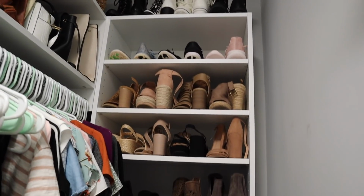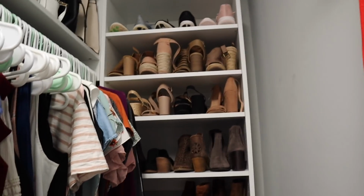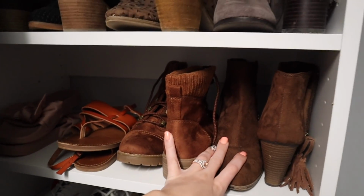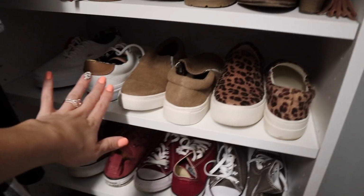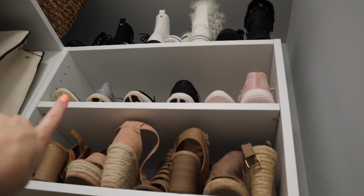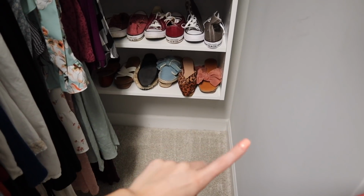At first I was debating whether I should put pants and all of my bottoms and leggings and everything over on this side, but I knew this would be the perfect place for all of my shoes. So you guys saw how I organized those. I try to keep it as organized as I can. You guys can probably hear Scarlett Frank playing in the background. But I tried to keep wedges all together, high heels, boots and booties, sneakers, my Chucks, and then my slip-on shoes and sandals down here, and then winter boots all the way at the top, and then I put my tennis shoes right here. So I try to group it and keep it as organized as possible, and then I also have some more space down here if I want to put some extra shelves or bins or something right here.